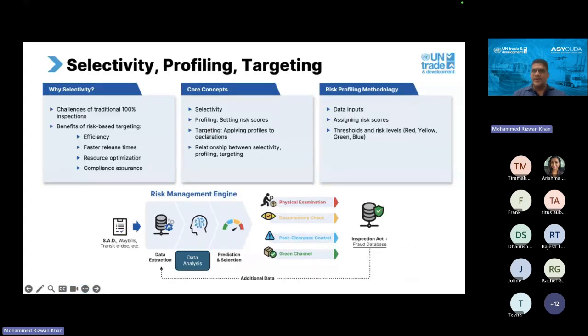So for many of you here, selectivity is nothing new. Most of you have gone through some of the trainings on selectivity, basically on risk management. And the ASYCUDA national project team of the countries have had some experience in configuring selectivity rules in ASYCUDA.